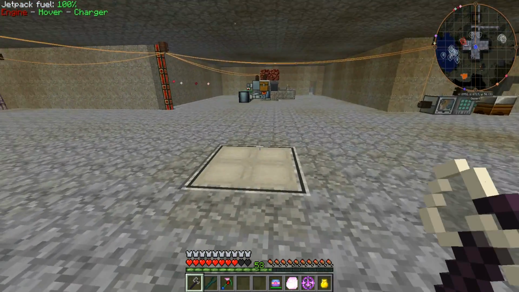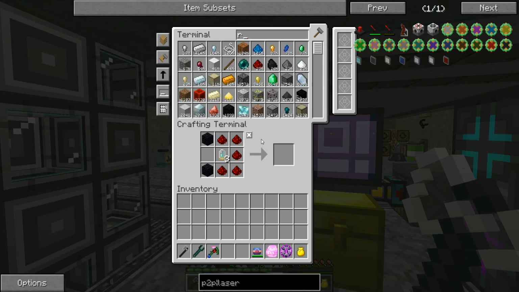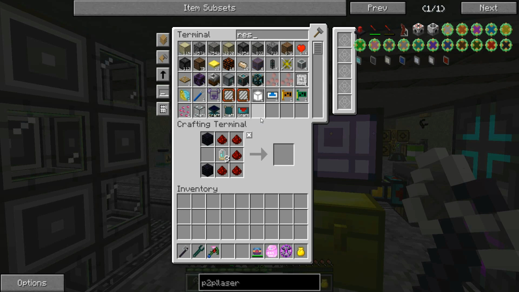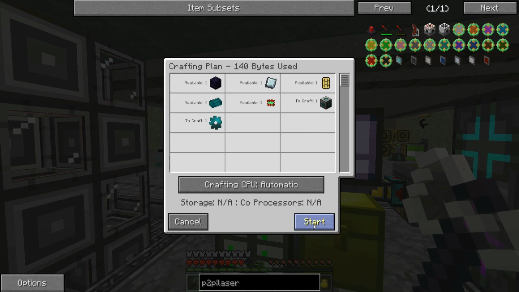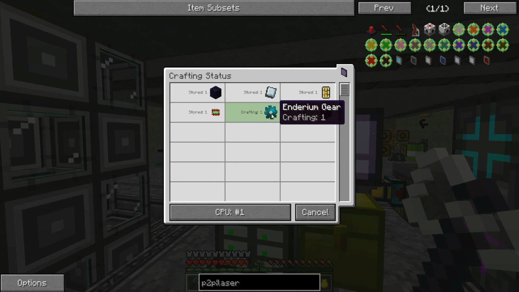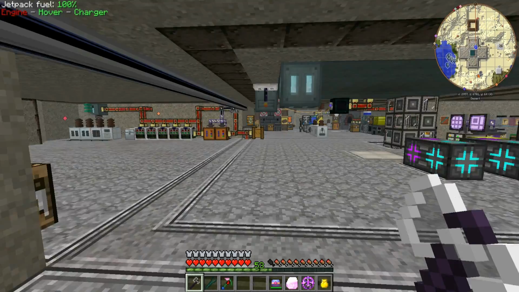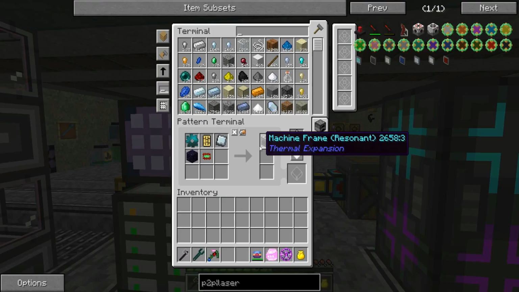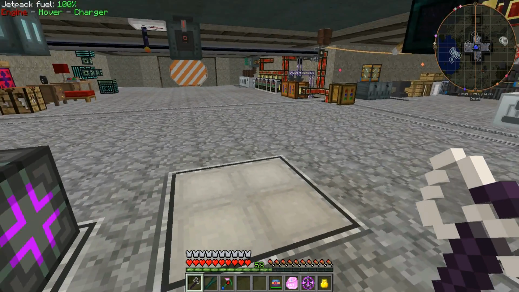Excellent. Let's go request ourselves a resonant machine frame. No, thank you. Come on. It's been right derpy. Resonant machine frame, please. There. One of, just for the moment. Start. Now, what's it making? That's still making a bunch of stuff from earlier on. So it's crafting an Enderium gear. Looks like it's already done by the time I ran over there. So it's crafting that now.